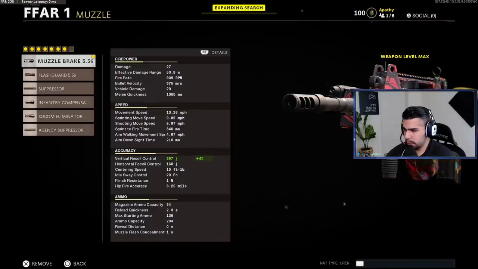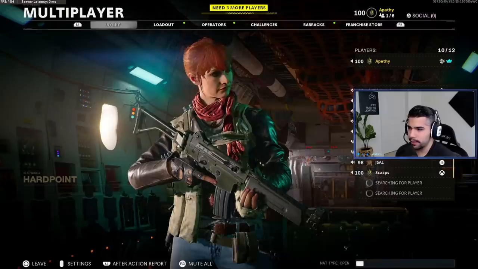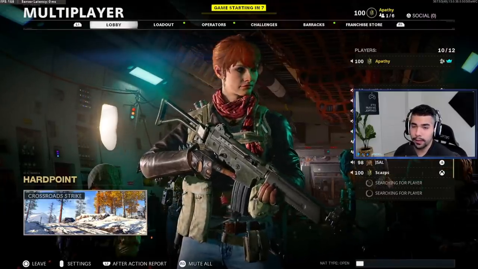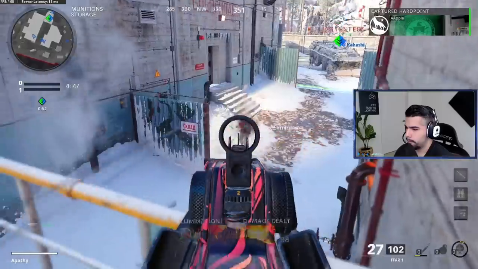So I'm going to show you guys something really quickly. The horizontal recoil is now at 168. With attachments, it used to be about 180-ish, 190, even with the horizontal recoil reduced attachments. So you could definitely see there's a difference, about 20 to 30. I don't know the exact numbers, but there is a difference, and you can tell when you shoot the gun and when you play.